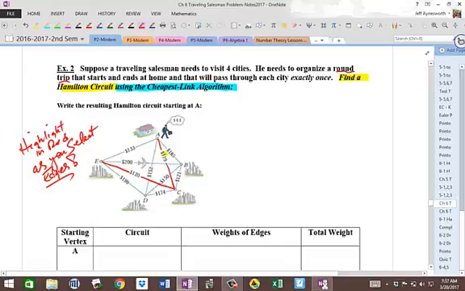Okay, so we have that there. So we got two edges selected here. Now, my next edge that's greater than, or the next cheapest edge, would be 121. However, I can't select this, because it would create a degree 3 vertex at C. So I'm going to cross this one out.